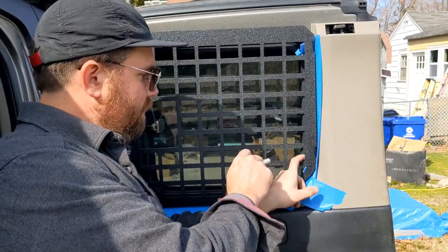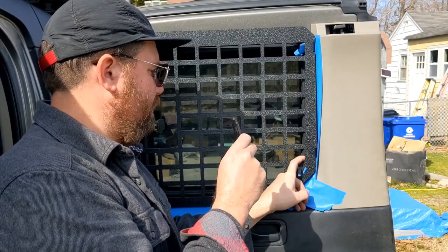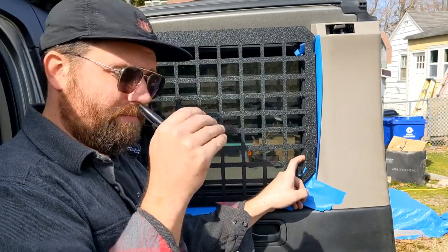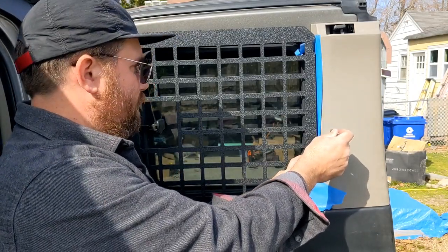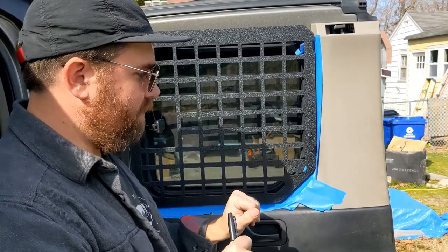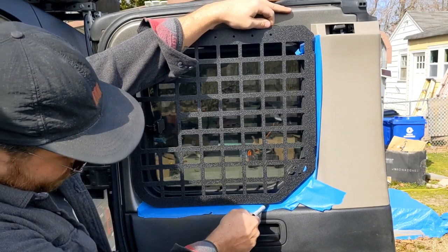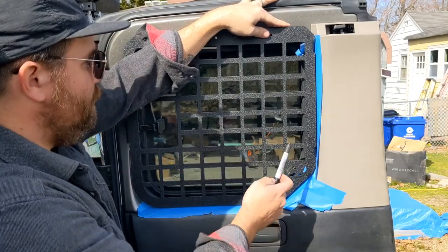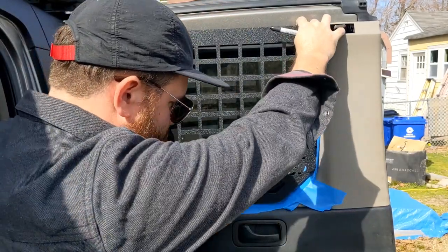Now I'm going to mark the tabs on the other side for where I'm going to put the little rubber rib nuts that come with this. These are also slotted brackets, so I'm just marking where I want to drill the hole so I can slide the bracket onto the rib nut — it's going to be drilled into this plastic part here. There's a lot of play in this panel generally, so I'm eyeballing the bottom and pulling it down a little to make it as even as I can.